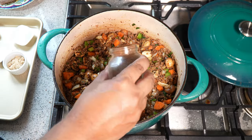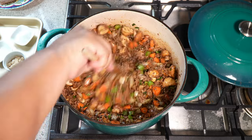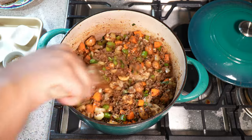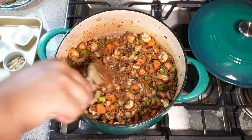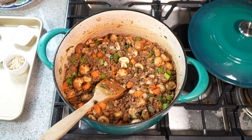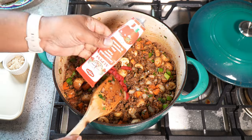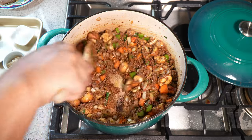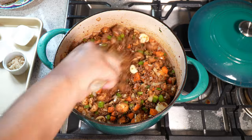I also want a bit of ground roasted cumin — what we call jeera — in the mix as well. Now if you used ground turkey or ground chicken, which can be very lean, you will need to add maybe a tablespoon or so more of olive oil or whatever oil you like — avocado oil, vegetable oil, canola oil, whatever you like to use. For a deeper tomato kick I'm going in with some pureed concentrated tomato, and by adding it now it will get in contact with the hot oils and the bottom of the pot, bringing out the natural sugars in that tomato and giving it a nice sweet undertone.